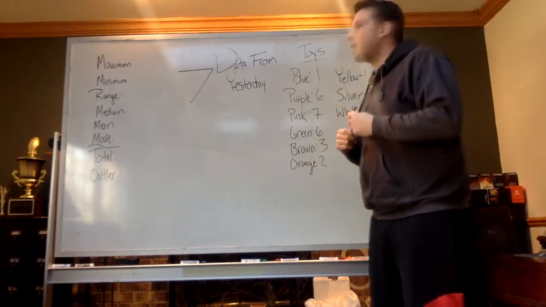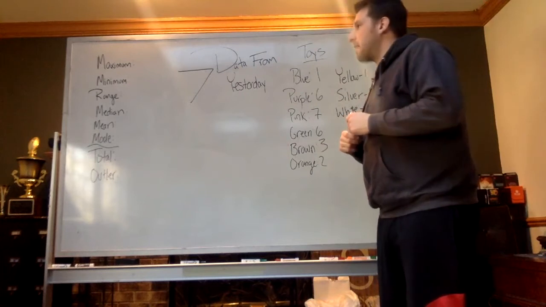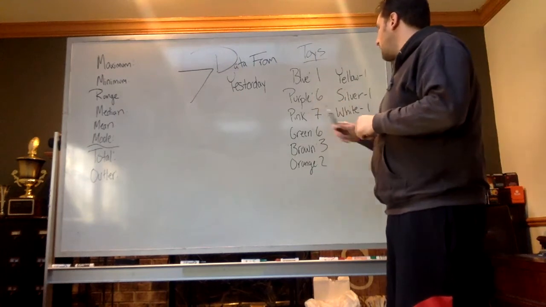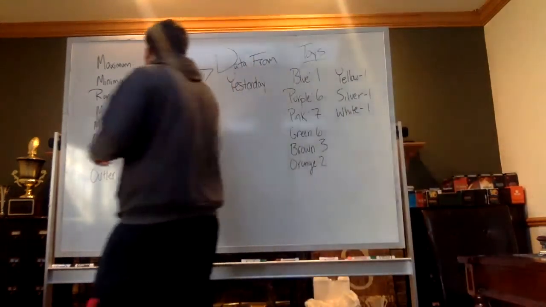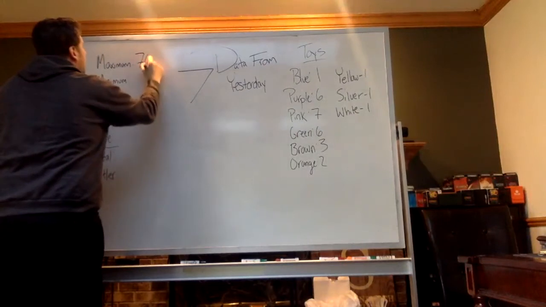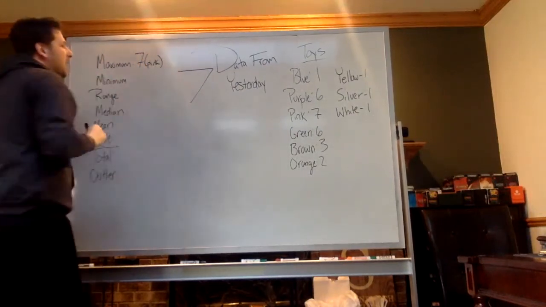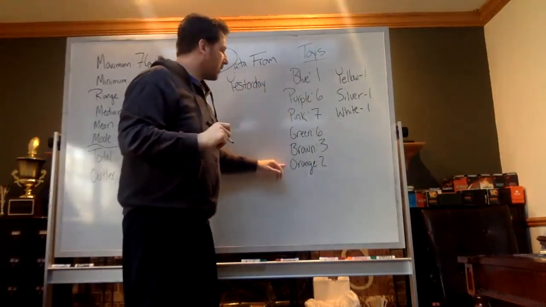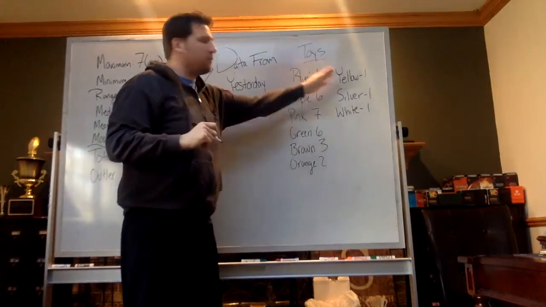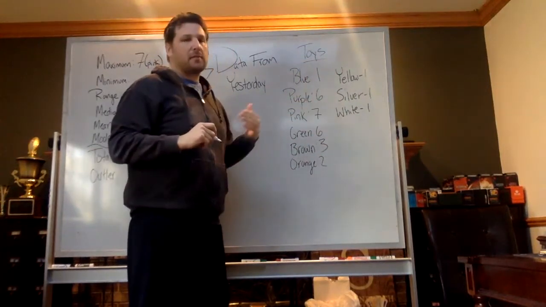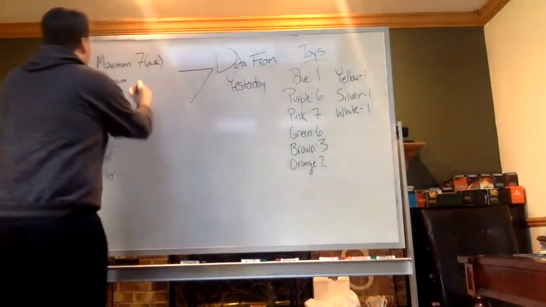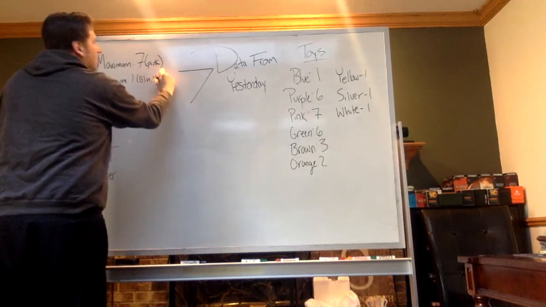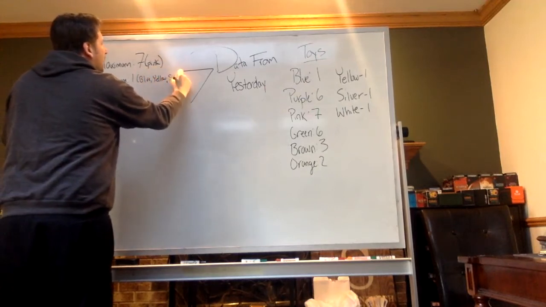Right off the bat, our first question is maximum. Maximum means biggest. So which one of these has the biggest number? You're going to see our maximum is 7, and it's pink. And which one is our minimum? You can see we have a 1, a 6, a 7, a 6, a 3, a 2, a 1, a 1, and a 1. My minimum is going to be my smallest number. Maximum is biggest, minimum is smallest. So that'd be 1. I'm going to put down my colors next to it: blue, yellow, silver, and white.